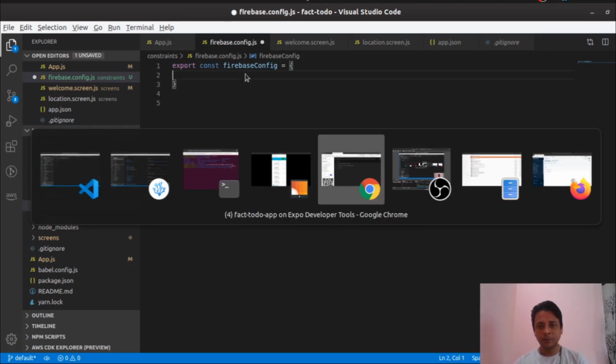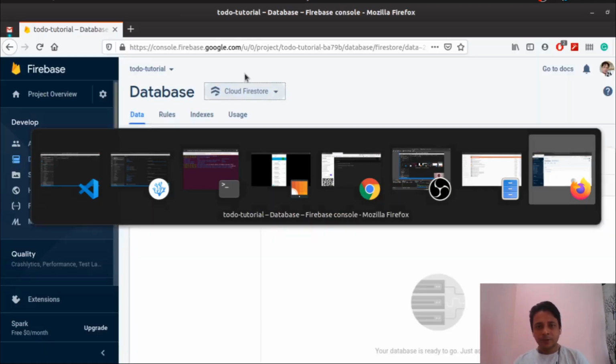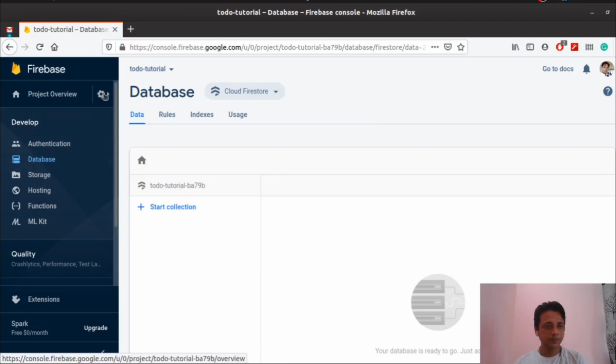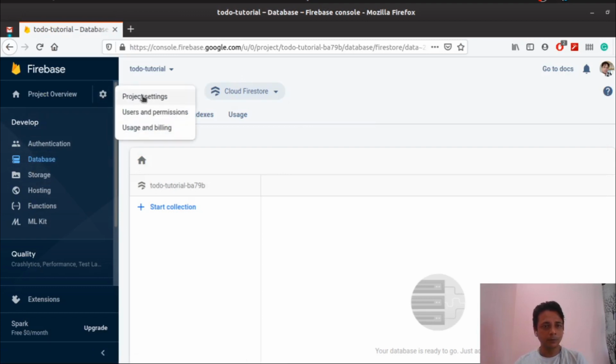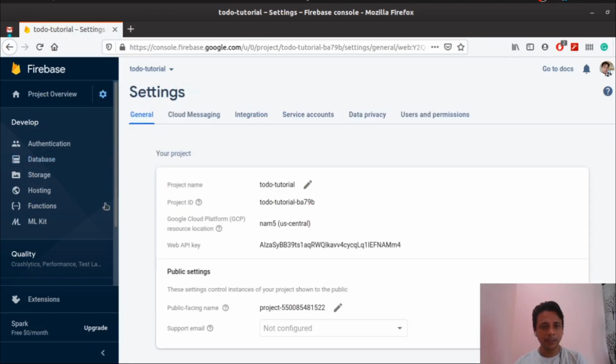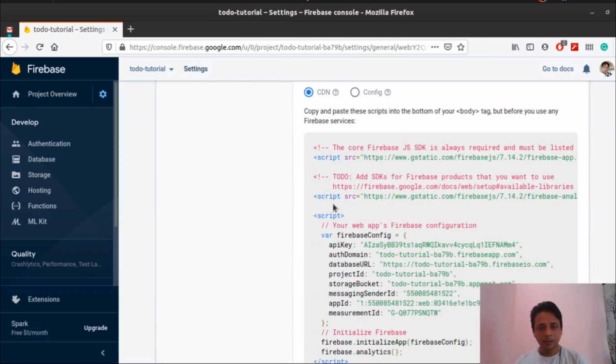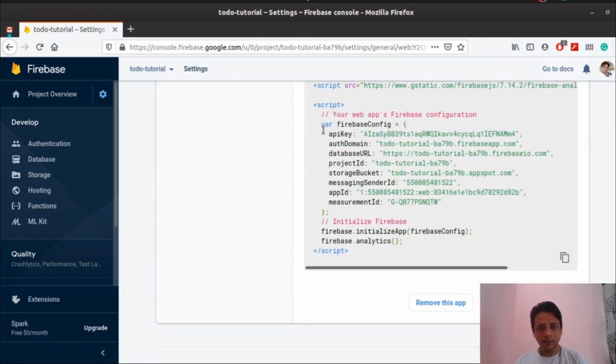so if you remember, we had a Firebase setup thing. So I'll go in project setting, and yes, this is the thing.